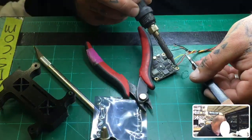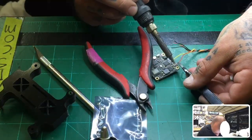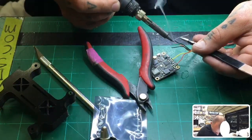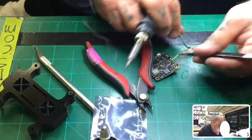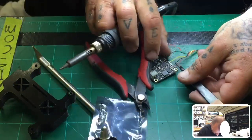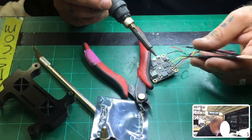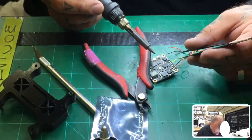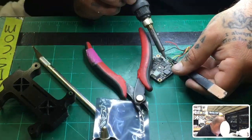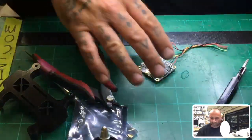Let me just get a little bit more on here. All right. Now let's get this on there. All right, and we'll get our ground. Sit still. There you go. I'm not going to worry about the 5-volt and the ground here because I'm not going to use them. But I will put the smart audio right here. And that should be it. This is now wired, okay? So we'll remove the excess wires that we don't need.